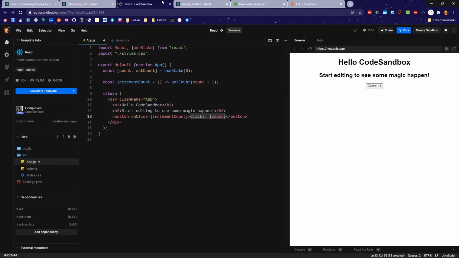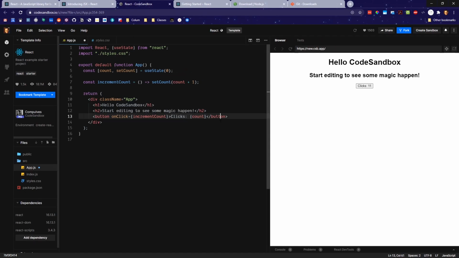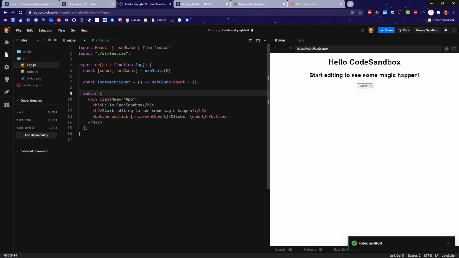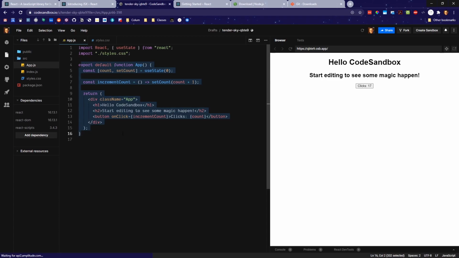I also want to show you a quick sandbox here. So this is an online sandbox for authoring code. It's called Code Sandbox, and I just grabbed one of the React templates and modified it slightly. So I don't want to get too bogged down in the syntax, but basically this does something that we have done before, where we have a click button that counts the number of times it's been clicked. And that is wrapped up in this component here.